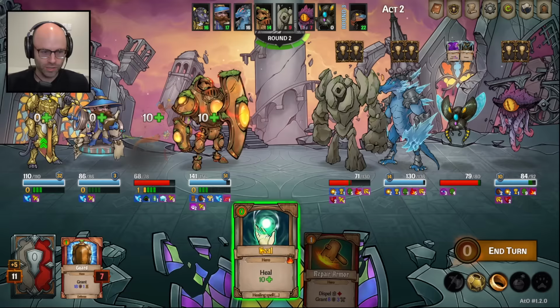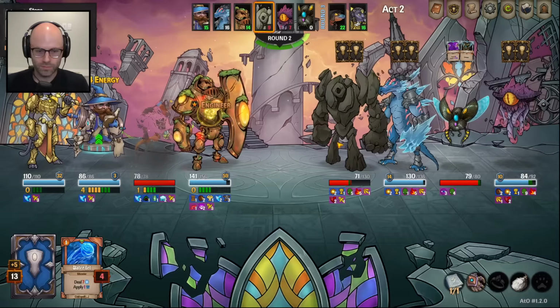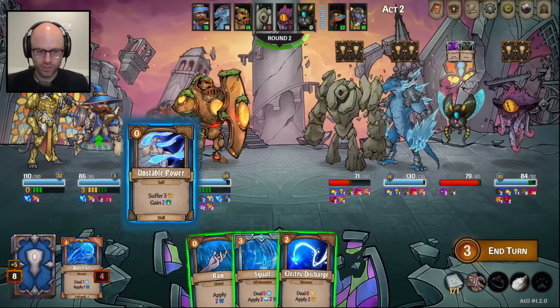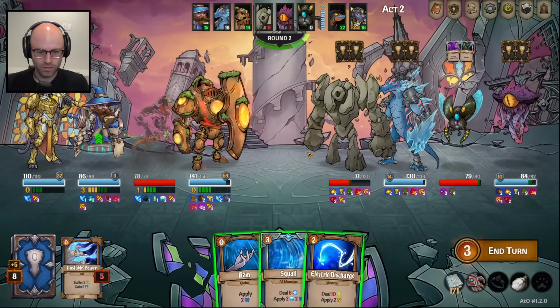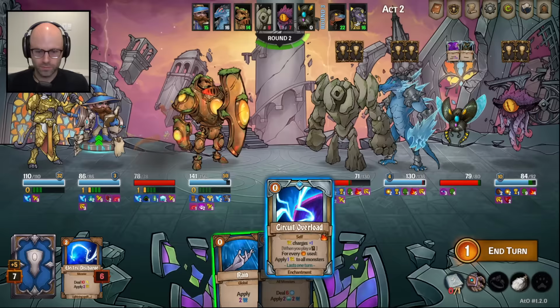I mean, for zero, I guess I would play it. And then for zero, sure, I suppose I would probably play it. All right, now your damage... No, not you. Okay, this is good. It's good. We'll definitely start with unstable power. And then we'll... It's horrendous, man. You have five burn. I don't really want to make it rain just to do one more lightning damage to you. I guess I'll just apply some electric discharge. And then circuit overload. And then pass turn.